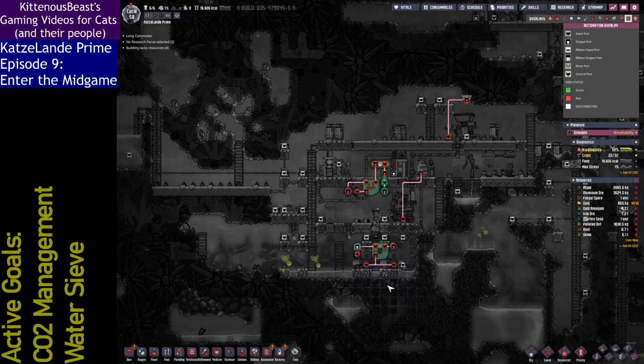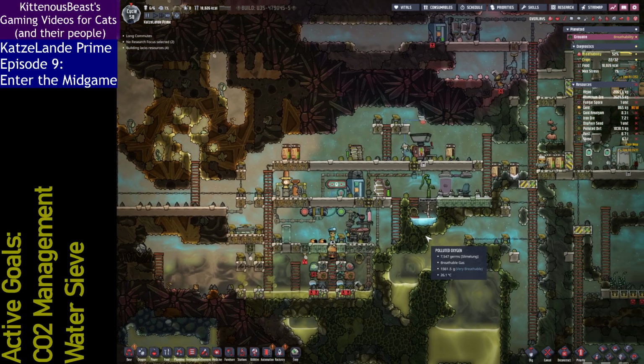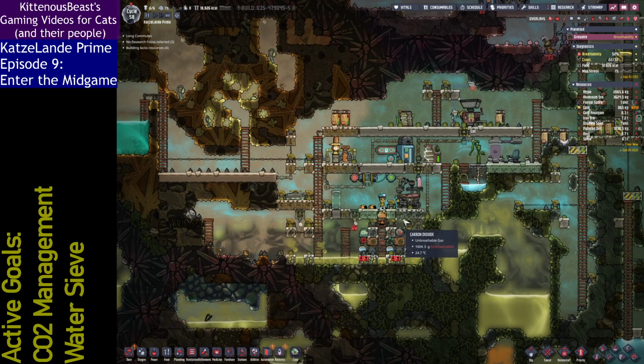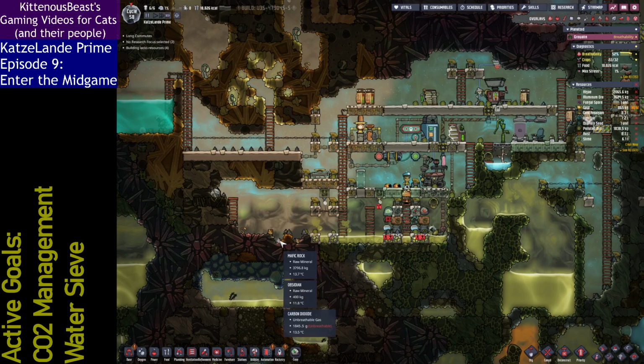So this is going to allow us to manage the carbon dioxide gas pretty efficiently, but unfortunately, without water, neither of these machines will work. So that kind of takes us back to our previous problem. Where are we going to get some water? Well, unfortunately, I deconstructed my water sieve so that I could get this refinery set up in a more ideal location. So now I'm back to the drawing board. Where am I going to put this water purifier? And I'm thinking I may as well just go ahead and put it over here.